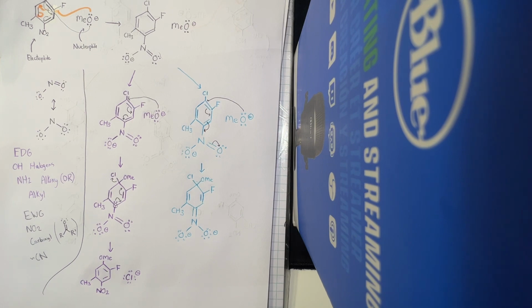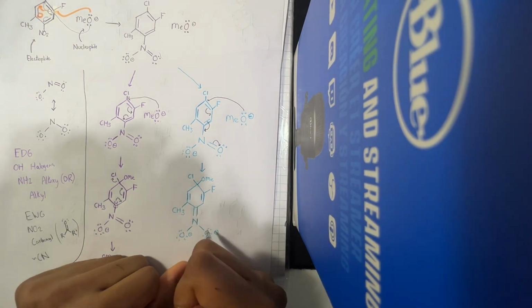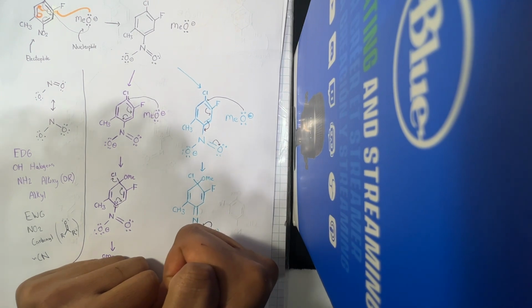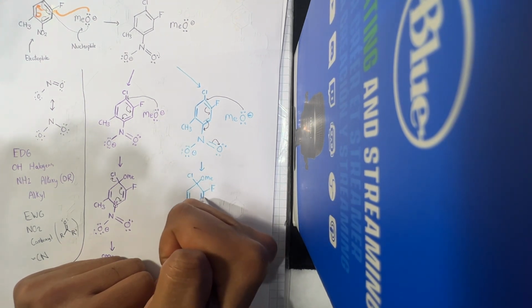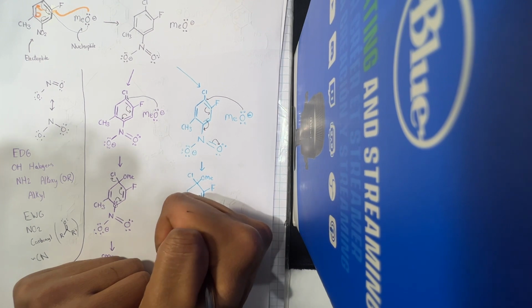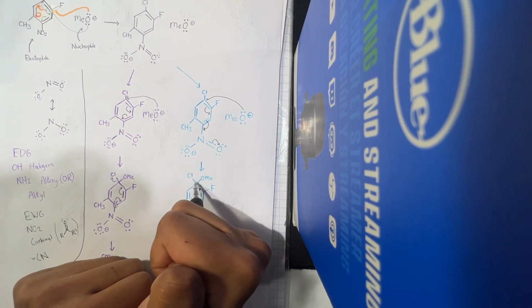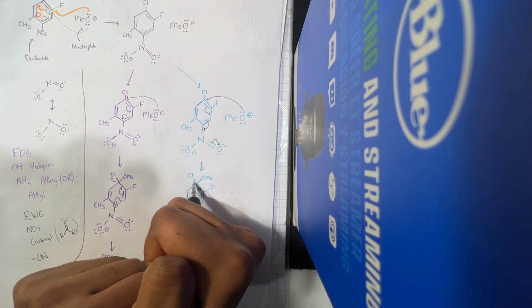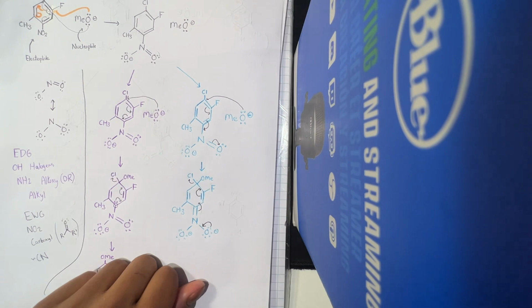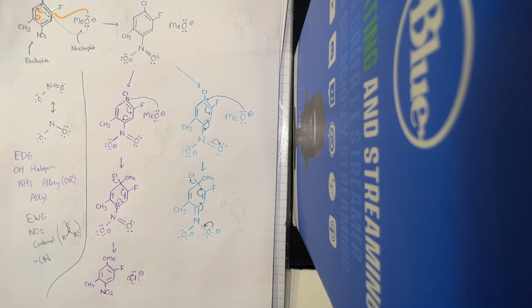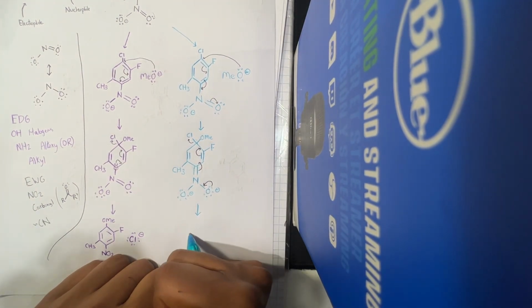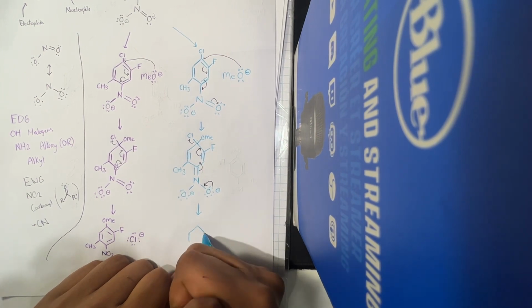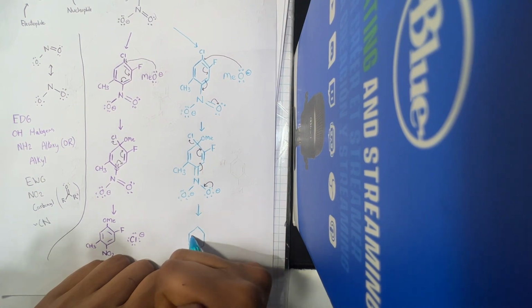Okay. Now, in a similar fashion to before, we're just going to move the electrons back in the way they came. So, this electron pair would reestablish a double bond between the oxygen and nitrogen. This double bond would break, moving back to this original position. This double bond would move back to its original position, and this chlorine would leave. As a result, we would get the same outcome.